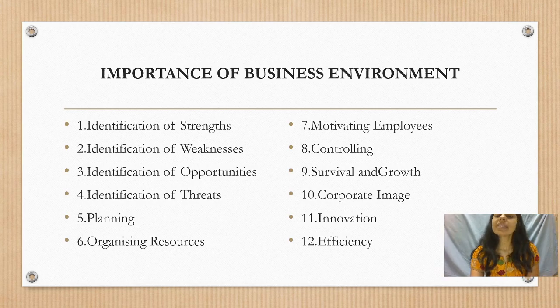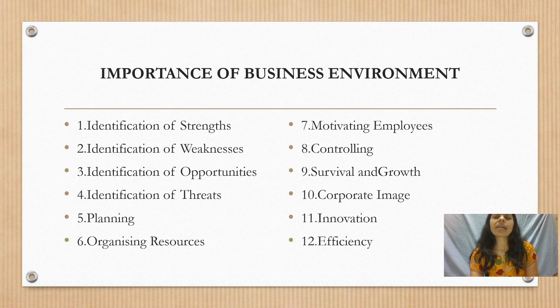The seventh point I have is motivating employees. See, as a leader, you have to keep motivating the employees that yes, even in these corona times, we can achieve our targets. We might have to change our strategies. Also, the firm can give the employees monetary and non-monetary incentives. The eighth point is controlling. The environmental scanning may indicate things like competitor strategies. You might have to take corrective measures to reach that. So all of them would come under controlling.